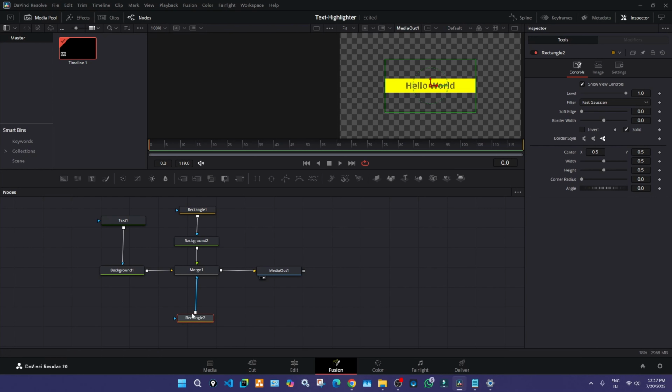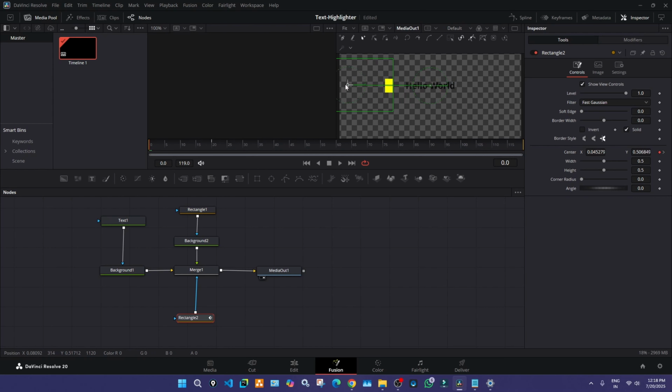How you animate it is, this is the timeline, you have to come to frame number 20 over here, and then make a keyframe over here. It becomes red. Now click on frame number 0, and then grab the center of this and move it out.